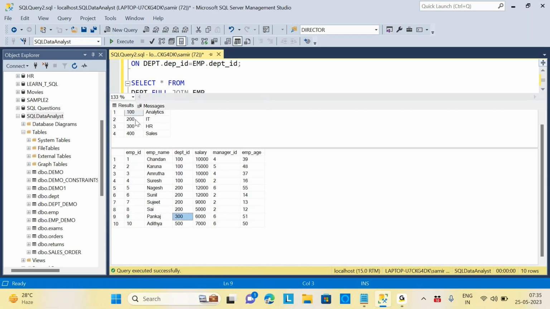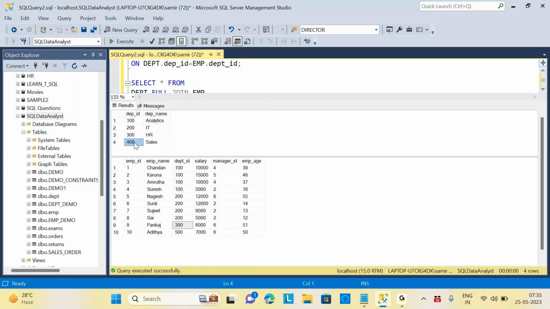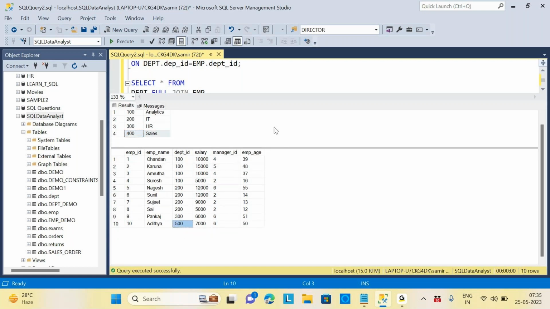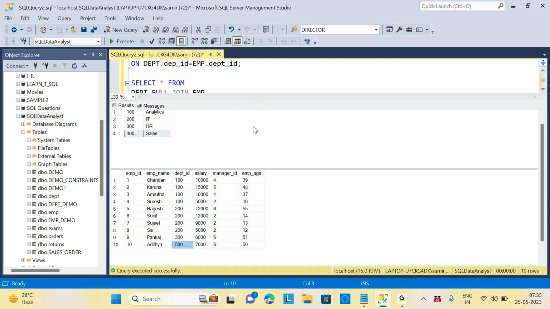Now if I do a left join, the 400 also will come from this table. This is my left table. This record will come. But is there any corresponding employee? We don't have, right? This row will come, but for that the employee will be null. So we'll get 10 rows of data. But even then it will get 9 records only, sir. No, 10 records, right? Because 500 does not satisfy, leave it. This is my left table, my department table. So 9 plus 1.